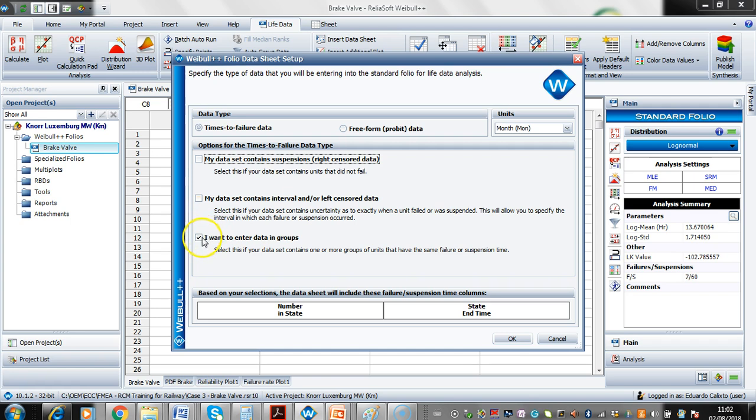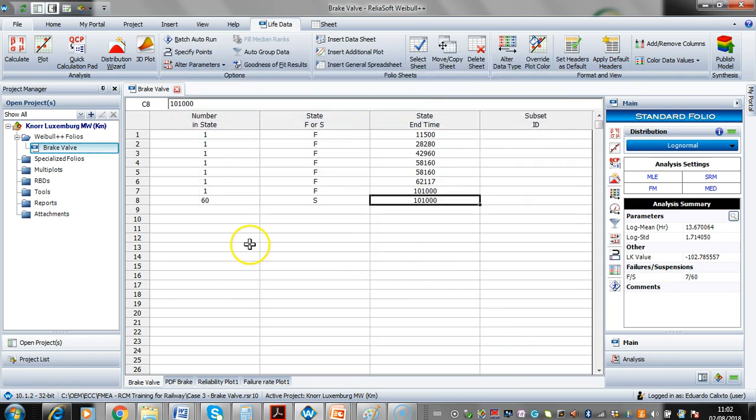In this case, just to highlight, we have not only complete data, we have right censored data, which are the 60, and of course we want to enter a data group because the 60 suspensions are all together. Okay, and then we will be creating the template similar to this one.